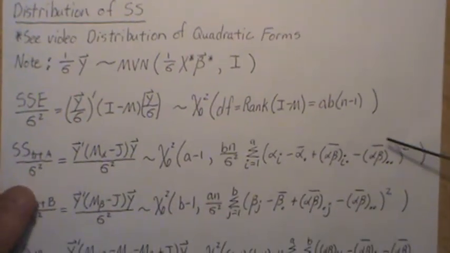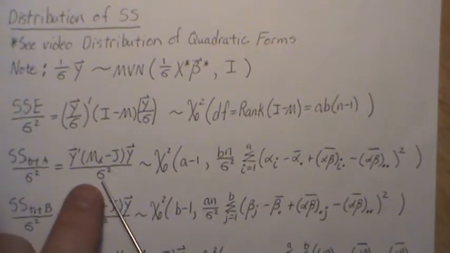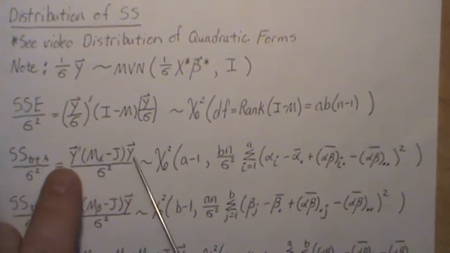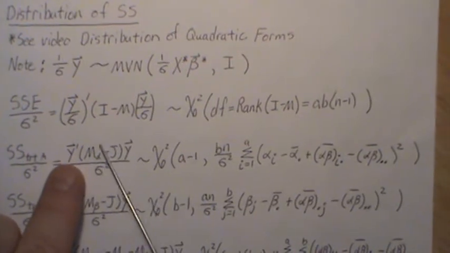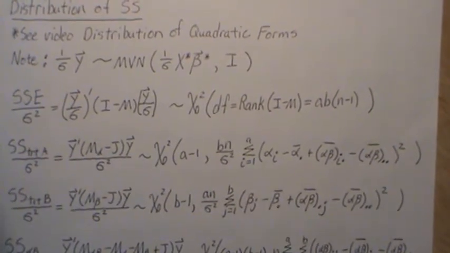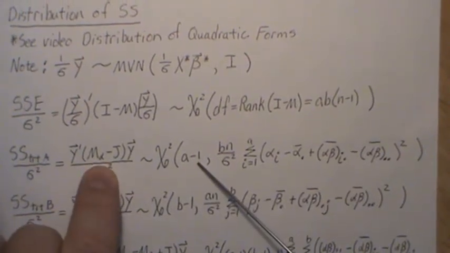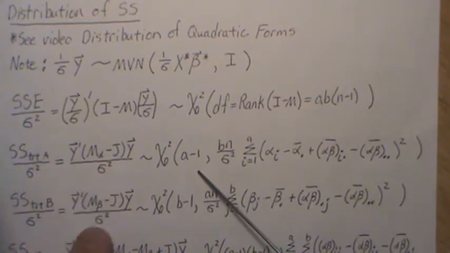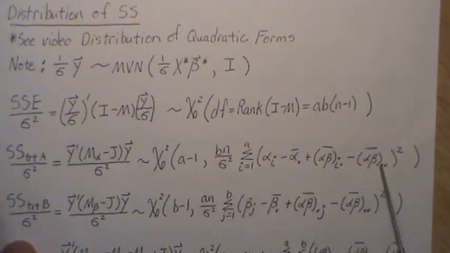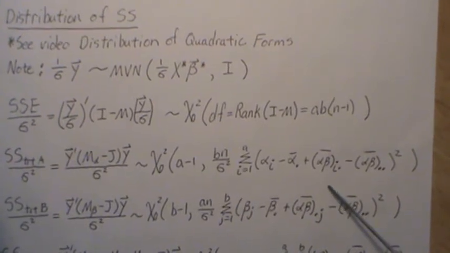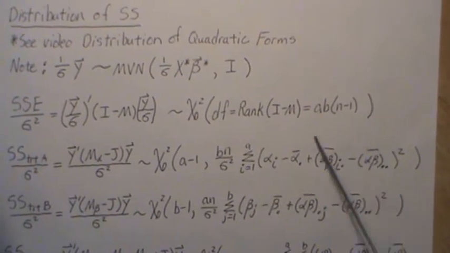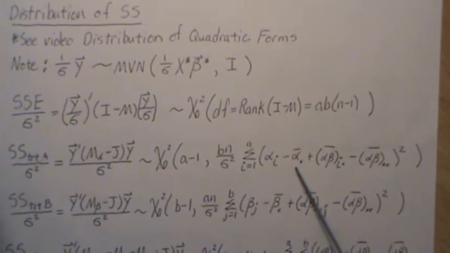Now the sum of squares for treatment A: remember we think about it as those sigmas under each y, and this is the matrix in the middle. It is a non-central chi-squared with a minus 1 degrees of freedom, right? That's the rank of M alpha minus J. And then the non-centrality parameter has this scalar representation. In part 3, we showed how to take the matrix form of this and put it in this scalar notation. I'm writing it in scalar notation because it's going to help illustrate a couple of ideas that I have at the end of this video.